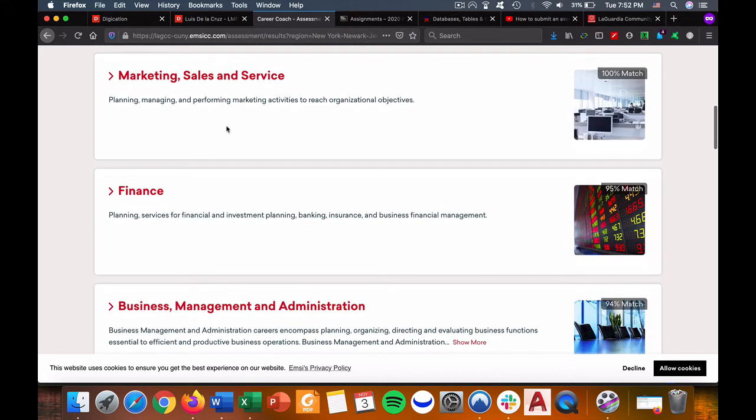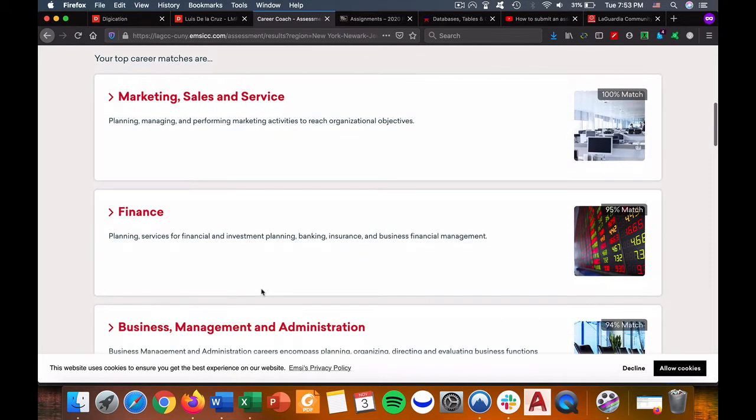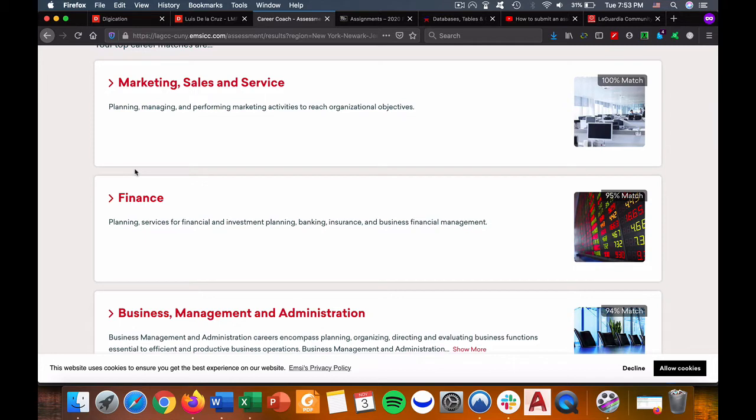In this case, the assessment test shows me that my answers can be related with marketing, finance, and business. So based on this, you will need to look for 3 different careers that are related, one for marketing, one for finance, and one for business management and administration.